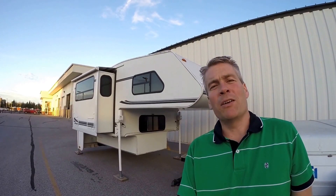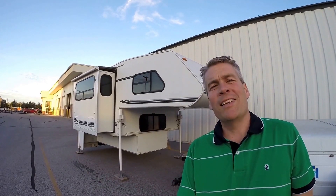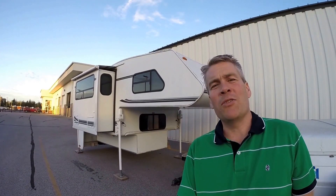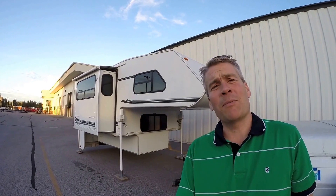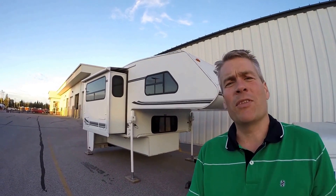Hello, my name is Andy Johnson. I'm at Bullion RV in beautiful Duluth, Minnesota. Today I'd like to do a short video of our 2002 Lance, and this is a Model 921. We'll walk around the outside of this pickup camper, show you the inside, and we'll see what you think.